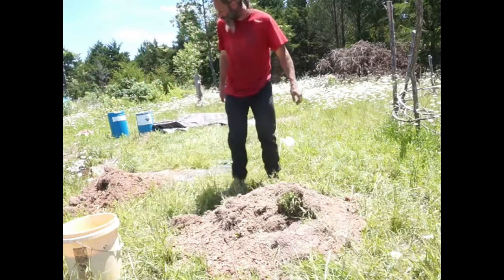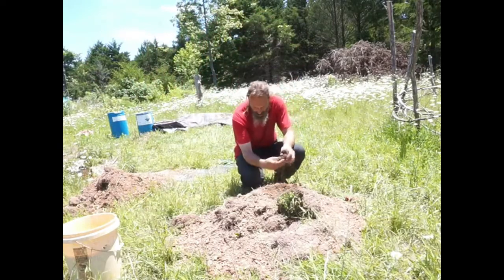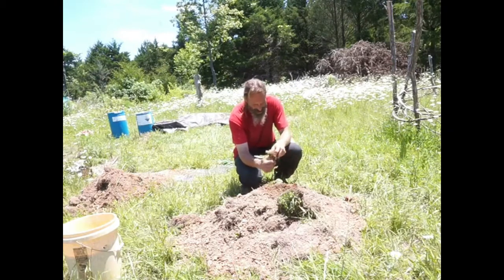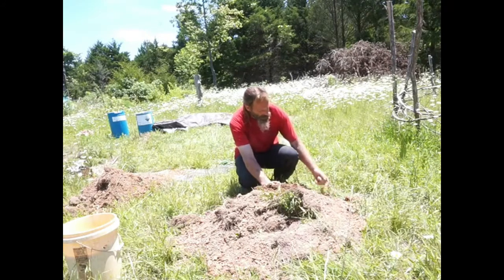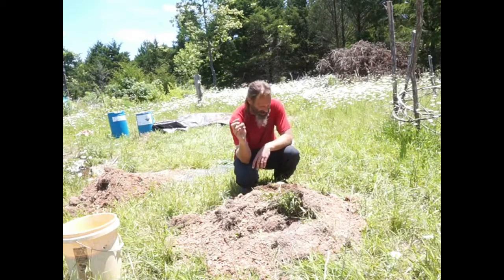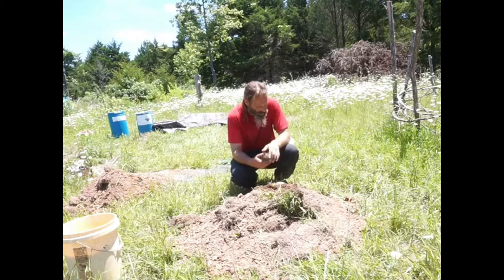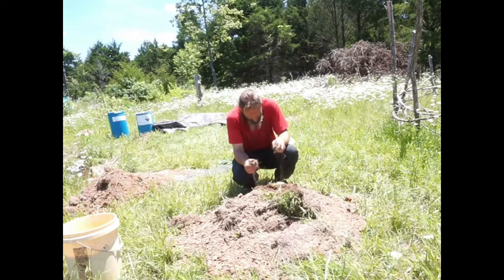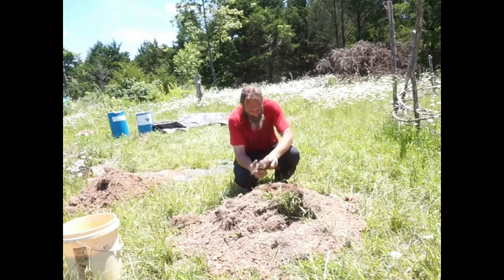Alrighty, so I got about four buckets of dirt over here. Well, this is not really the best clay in the world. I just put that in the last video that I uploaded. It's got rocks from this size all the way down to this size, and sand, and all kinds of other garbage in it. But I haven't tried this yet with it because of that mainly, but I'm gonna try it today. So. That's enough small amount of work. Okay.